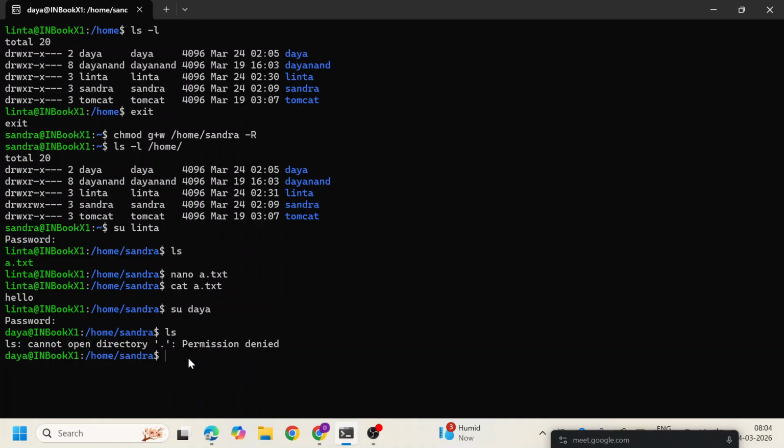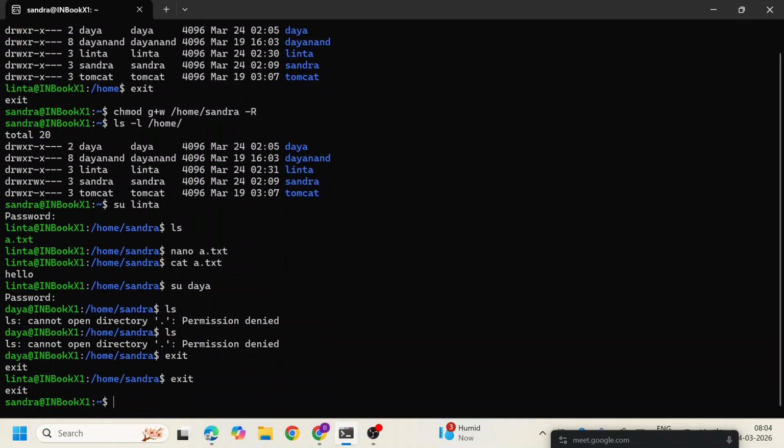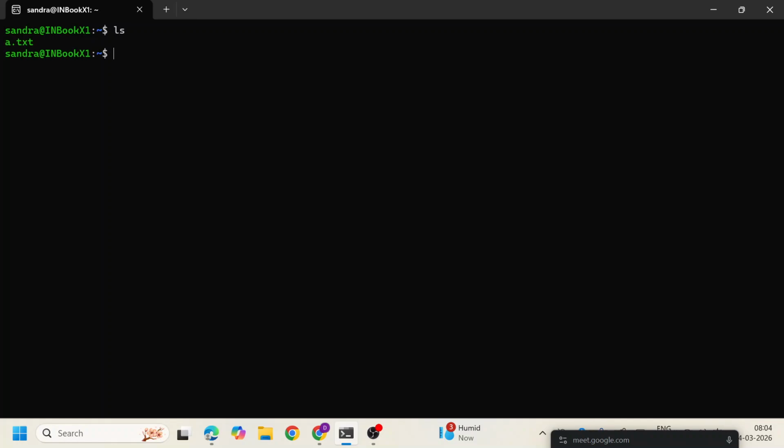So if you want to change the group of the file, let's say, now I will exit from linta as well, exit. So now let's say I want to change the group of the file. I can use chgrp, change group, change group name.